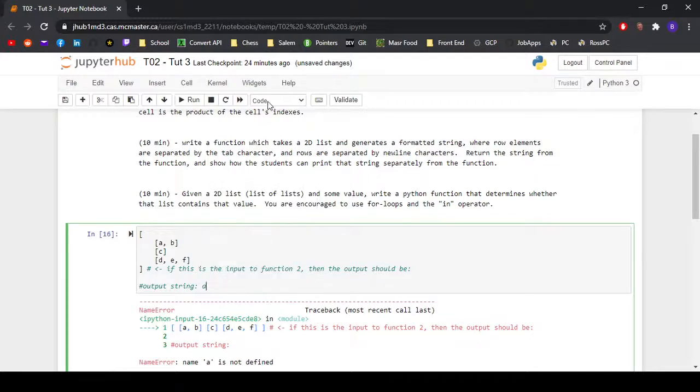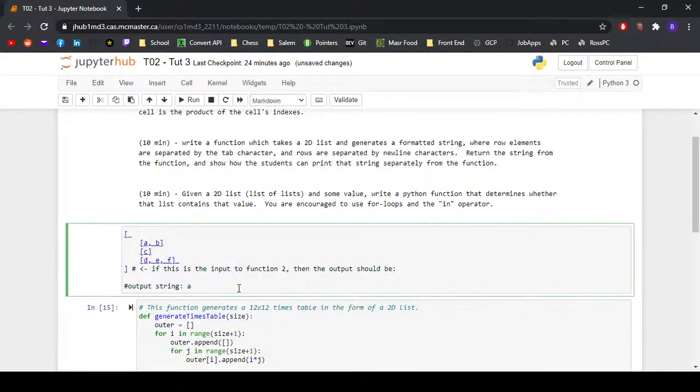Oops, let me turn this into a markdown cell. For some reason, it doesn't let me actually use the tab command. It's kind of weird. So I'm just going to say tab, tab B, right? And we want to separate the actual rows by new lines.